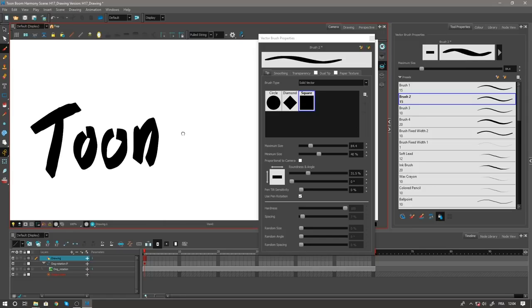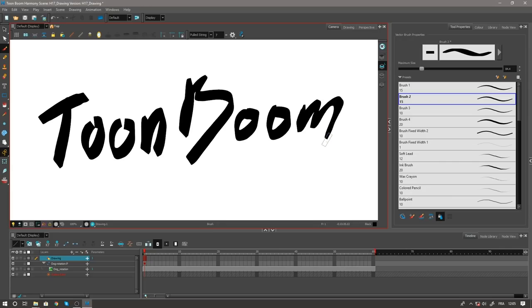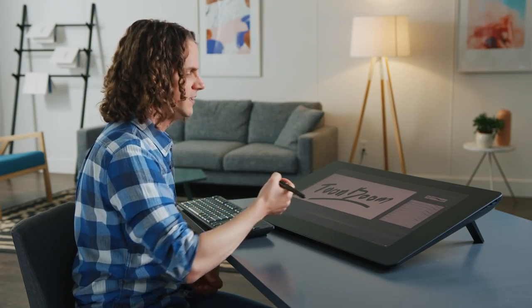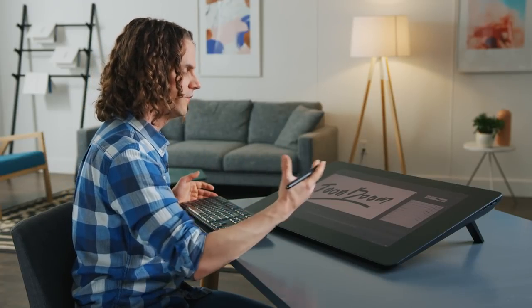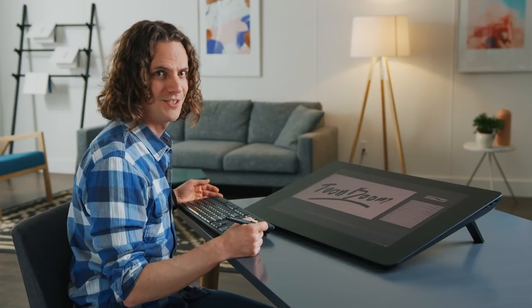Boom, boom, there we go. Boom, like that. So as you can see, we've done a lot of improvements to the actual drawing feel that we have in the software. Harmony is known for its excellent drawing tools, and we've made those tools even better with Harmony 17.